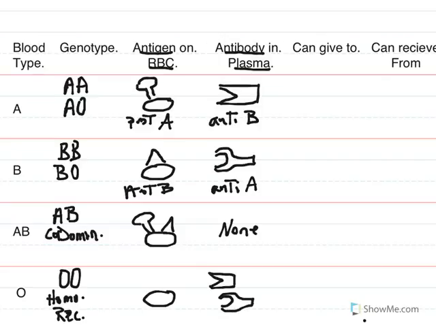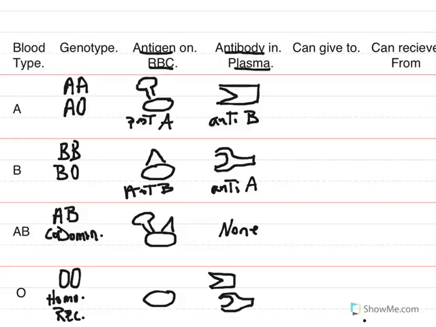Now, you do not want the antibody to get together with the protein. That would cause a disaster. It would cause a clumping reaction that would impede blood flow and result in death. So when giving a transfusion, you have to be aware of the antigens and the antibodies in the plasma. And keep in mind, when we're talking about transfusion, we're not giving whole blood. For the most part, you're going to be receiving just the red blood cells, unless you have a major case of blood loss, then you might be given plasma also.